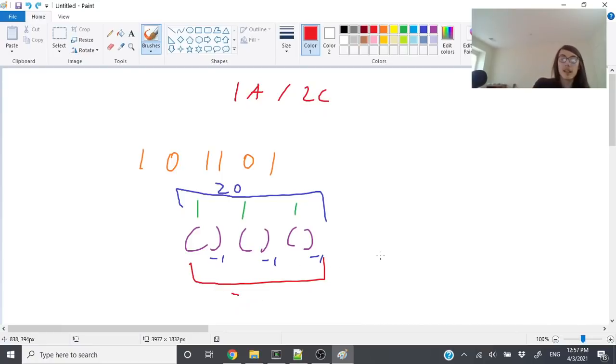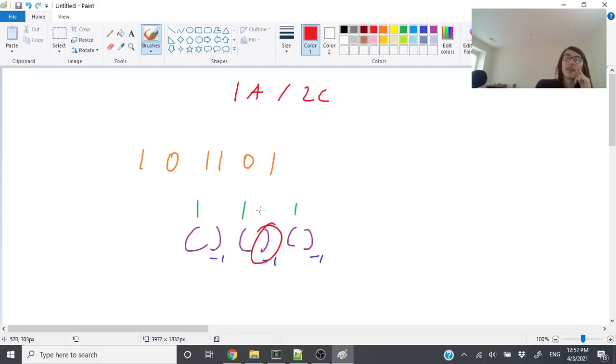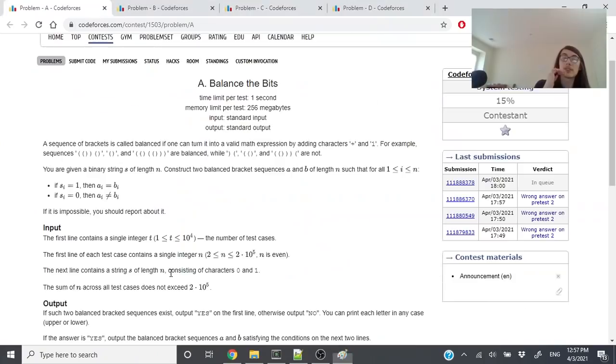For every prefix we need at least as many lefts as rights, because otherwise there's some -1 that doesn't have a match, because everything to the left is already matched with some other one.